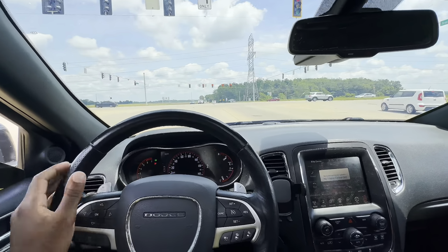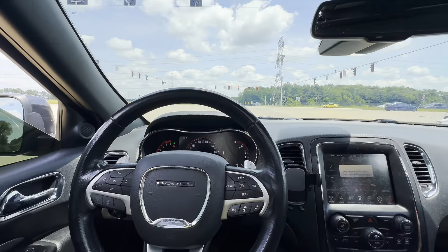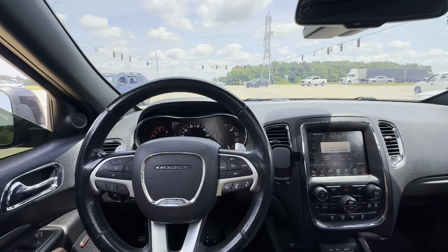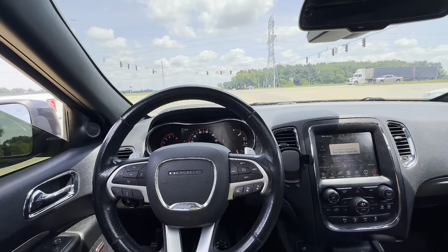I'm telling y'all, these downshifts of Durango RTs, bro. Catless Durango RT downshift. Y'all hear it, bro. Y'all be sleeping on the Durangos. These Durangos need to be appreciated more. Y'all keep showing them Chargers and Challengers, man. They need to start appreciating the Durangos, bro. The RTs go crazy, too. The thing about Durango RTs, they sound just like the SRTs, like same thing. They sound a little bit different than the Chargers and Challengers. They're a little bit louder than the Chargers and Challengers, I'm not gonna lie.